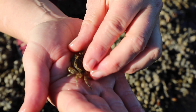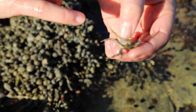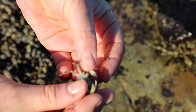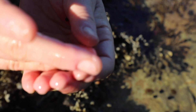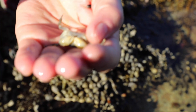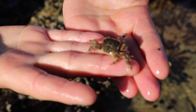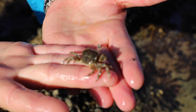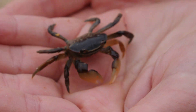A really unique way to tell if they're a boy or a girl is to turn them over and look at their abdomen — they've got a tail called a telson. If it's a triangle shape like this one, it means it's a boy. Girls tend to have a really lovely large horseshoe-shaped one, and she uses her bigger telson to carry all of her eggs when she's in berry. So we've got a little boy here — beautiful camouflage colours for the environment this little crab chooses to live in, and they're a scavenger too, eating basically anything that comes their way.